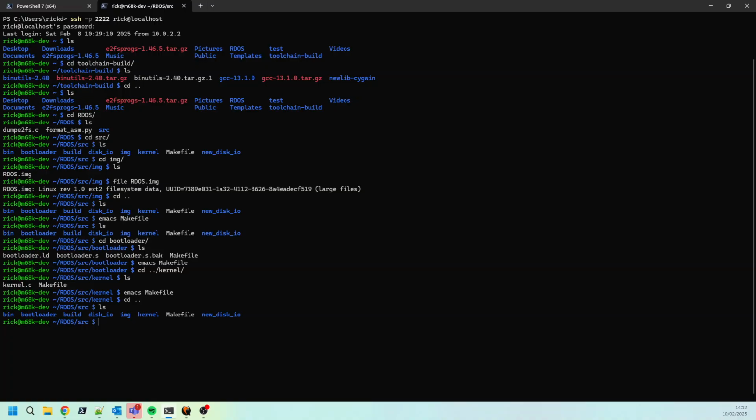It moves everything into the bin directory. So it moves the bootloader bin, the kernel bin, and the image file, which is the image I showed you earlier with this kernel embedded in it.